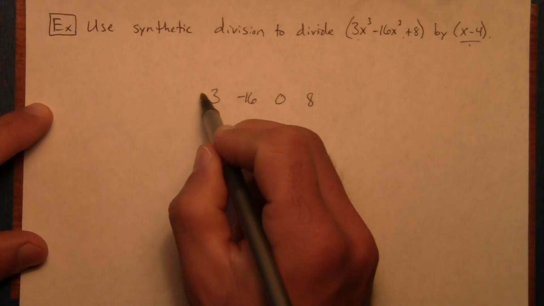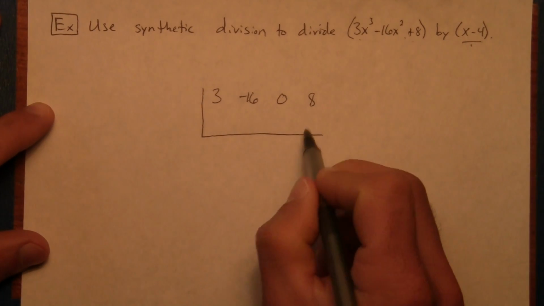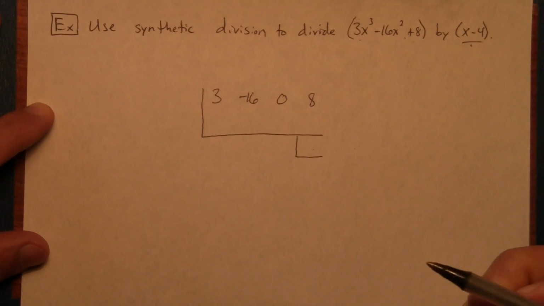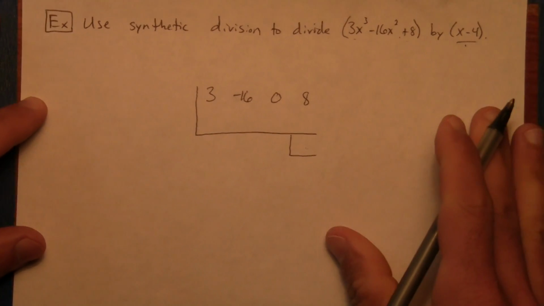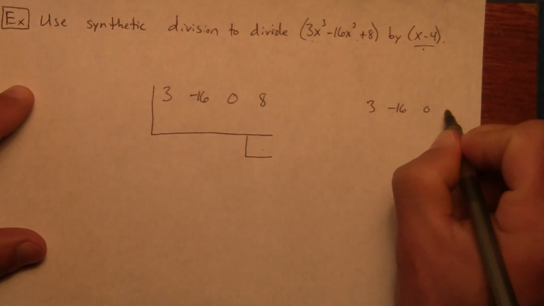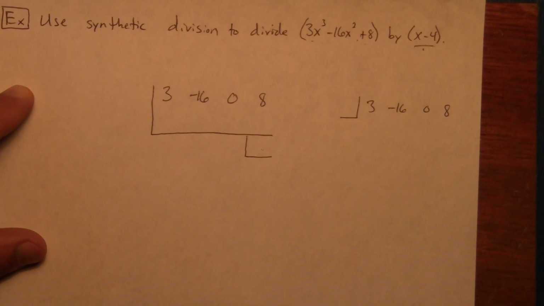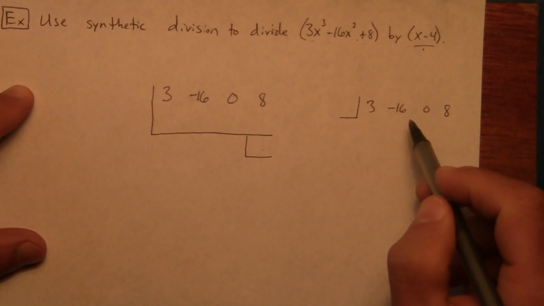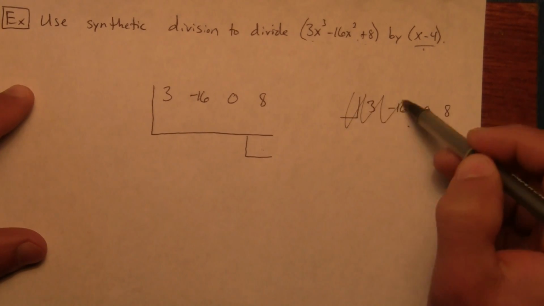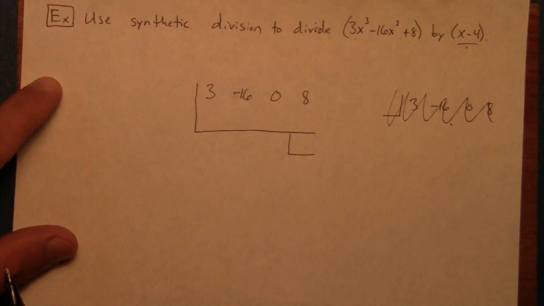And then the way I like to do it is I put a little half rectangle around this, and underneath the last number, the 8, I put another half rectangle. That's eventually where my remainder will be. Another way that you can do this is if you have the 3, the negative 16, the 0, and the 8, you might see some teachers do this, and that's fine. Either way is fine. If you learned this last year and you're more comfortable doing it that way, that's absolutely fine. I don't tend to do it that way, but I'll be able to read it and follow it, and it's no big deal.